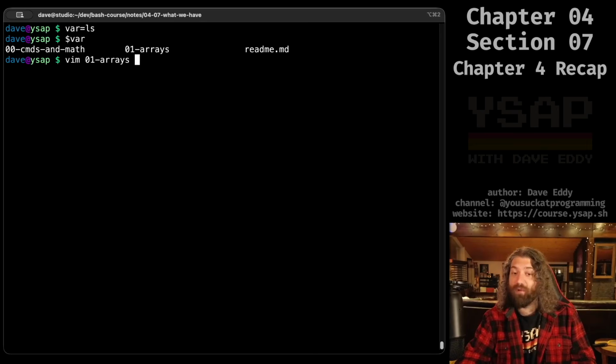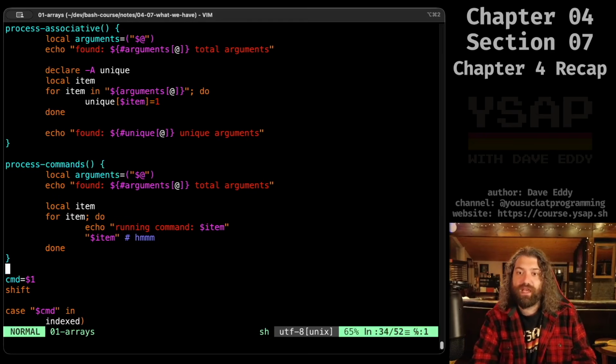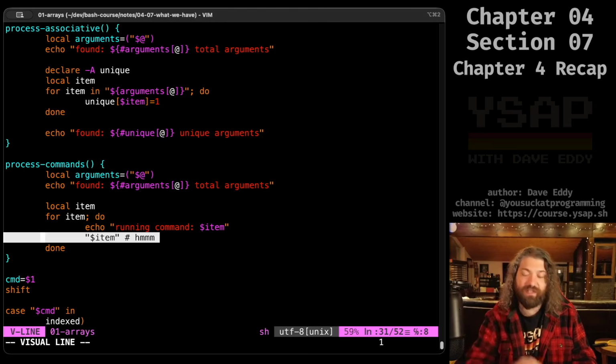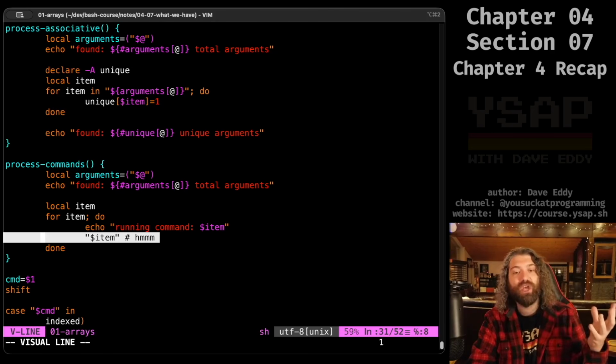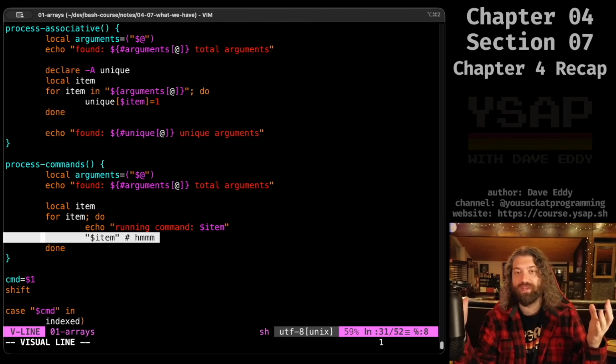I just wanted you to know how easy it is to run commands like that you take from the user. And because of that, how scared you should be, not scared, but how aware you should be of these things, how easy it is to accidentally run a command that a user gave you. You want to make darn sure that you are not mixing user input with code that is being executed. So what I mean is, this line down here that I have, you should never do this. This is just to illustrate a point. You should never have code like this. This is not how you want to do it. You do not want to mix user data with code that is being executed. That is a recipe for vulnerabilities if I've ever seen one.